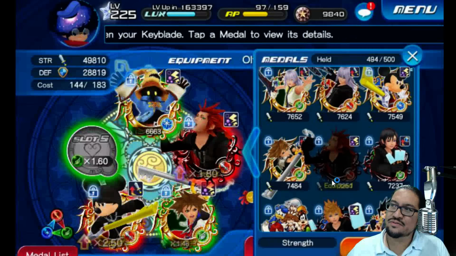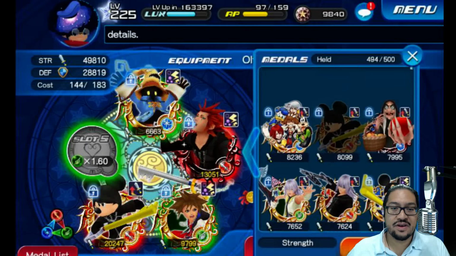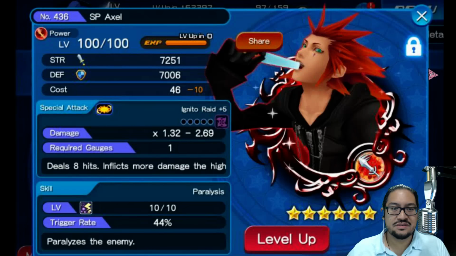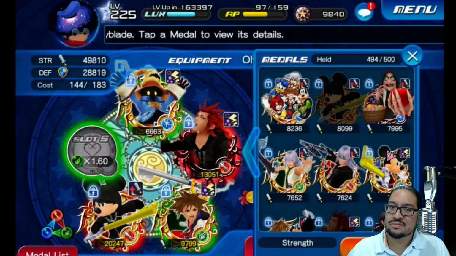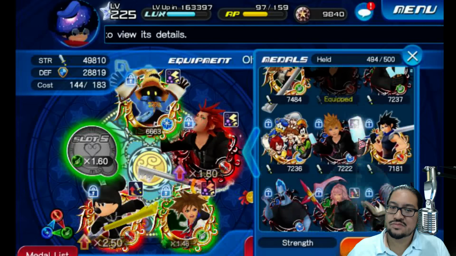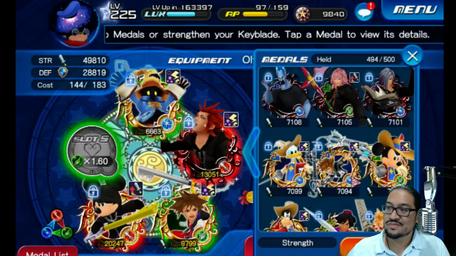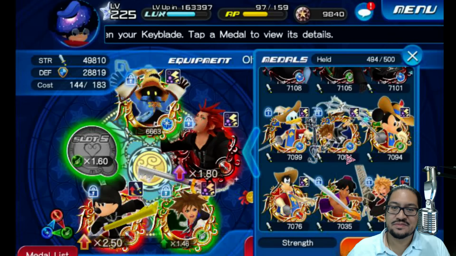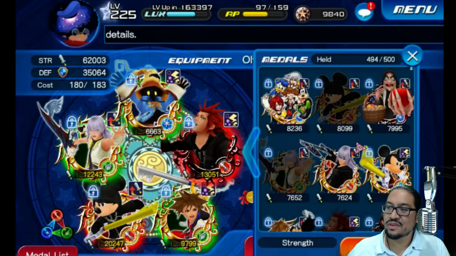I need a single one for eggs? Oh, there are eggs? Oh, a single target for X. Well, can't I just use Axel? He's got 8 hits. You guys are saying Stitch is good for this? Yeah, Axel should do it, right? Because then I'd rather put in him.